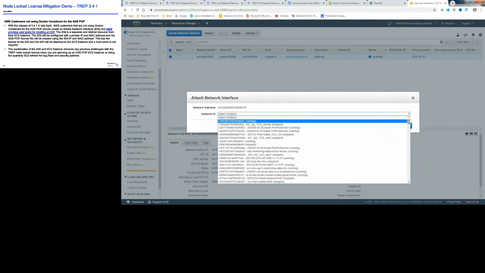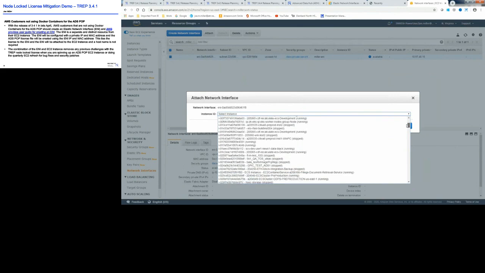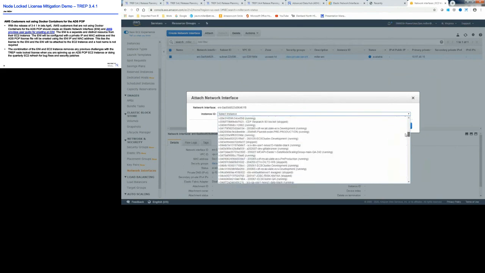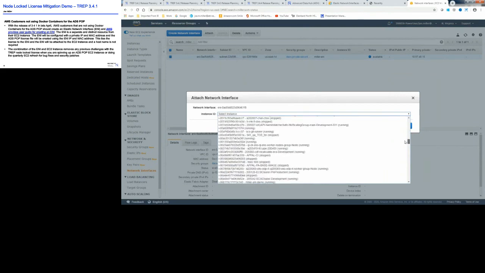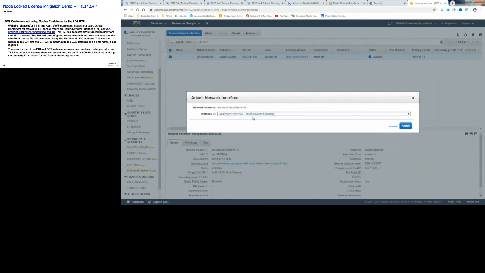But now it takes me a second to kind of figure out where my running instance is. So you select your instance, and you just say attach.